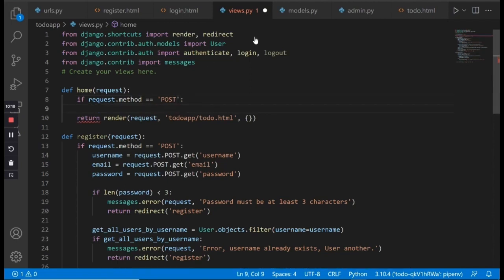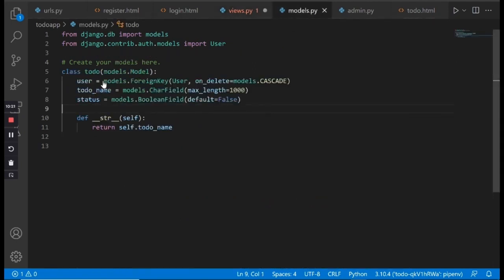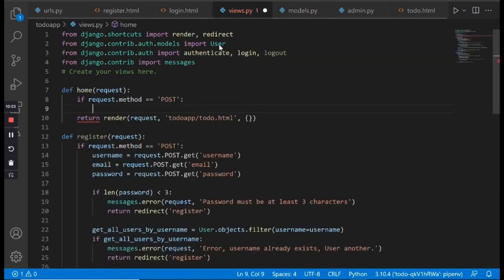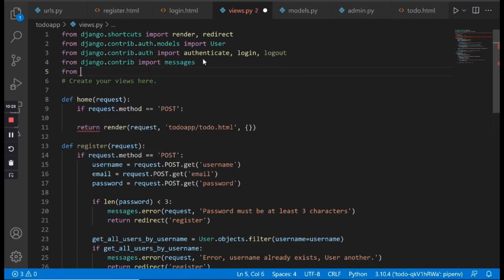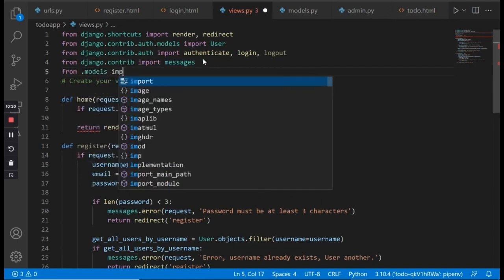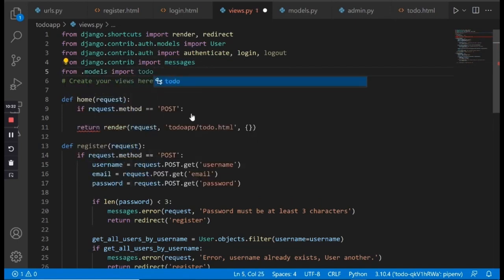Then what we now need to do is import this particular model that we created, Todo. So we're going to come to our views.py and say from .models import Todo. And here, if request.method is equal to POST, we now need to grab whatever the person has inputted from the front end.